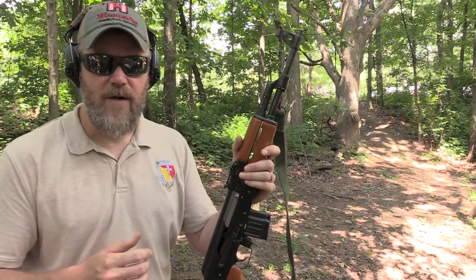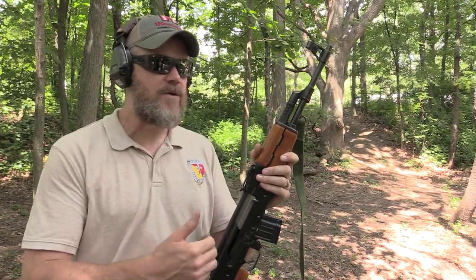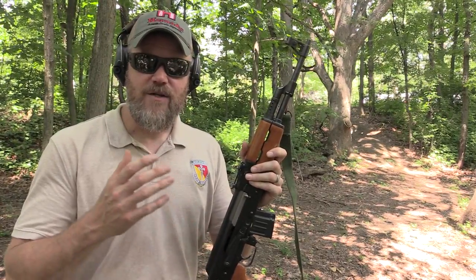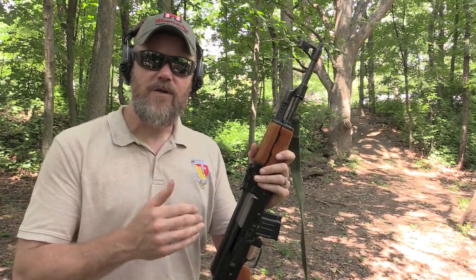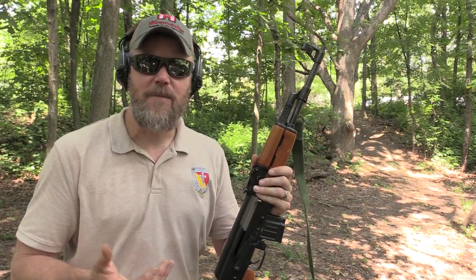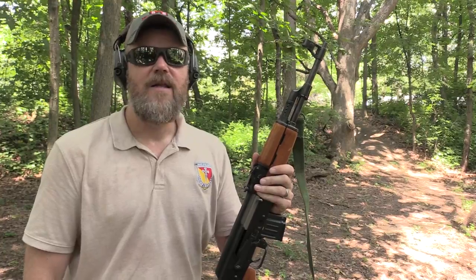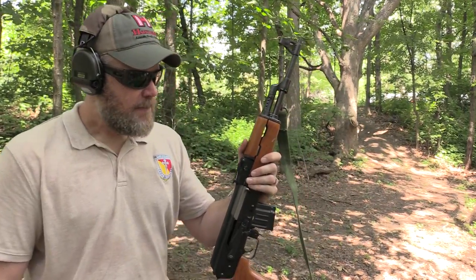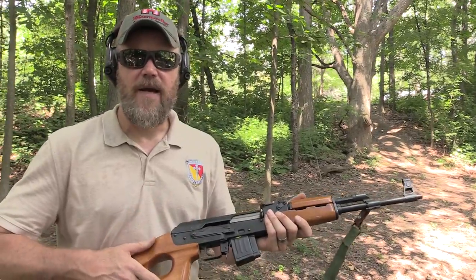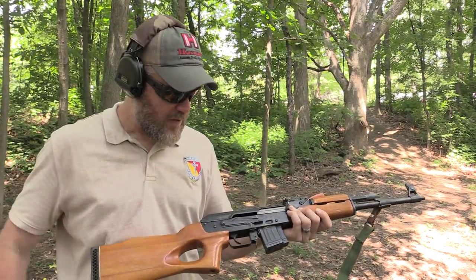Now here's the rub on these 5.56 AKs. There were pre-banned versions of this gun that had a pistol grip, a bayonet lug, a flash suppressor, and those are collectible items, as are the magazines. The original Chinese 5.56 mags will cost you anywhere between $100 to $200, depending on what you're willing to pay for it in an auction on GunBroker. They've gotten ridiculously expensive. Now there are other magazines on the market that will actually work in this gun. You don't need the Chinese magazines, but most people want them, which is why they're so expensive.